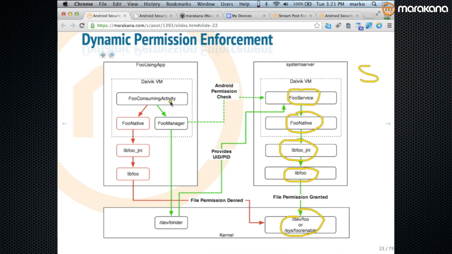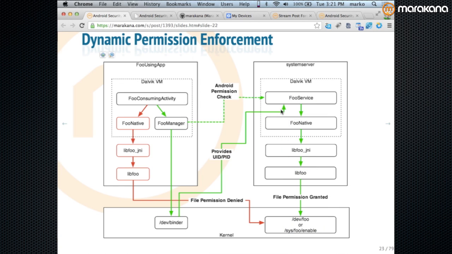Now what's going to happen is when you want to access it, the location manager here is going to ask via the binder, it's going to basically want to access that, and the permissions are going to be checked at the context level. So the context is basically going to enforce the permissions dynamically.